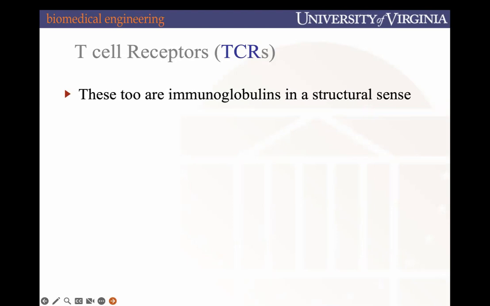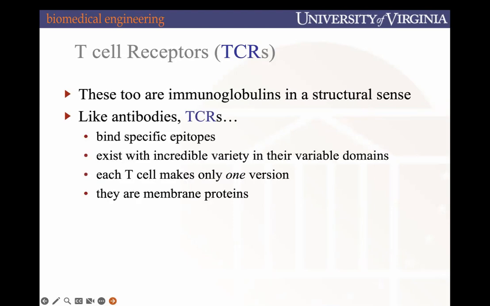And so again, as I mentioned before, these share a structural similarity to immunoglobulins or antibodies. And like antibodies, they have incredible specificity. Last class, I talked about the antigen binding domain, as you can envision, is where the variability in antibodies and antigen receptors resides. For the T cell receptor, because it's functionally the antigen binding domain of an antibody, it has incredible variety and diversity of how many different kinds of T cell receptors we can possess that will then bind to very specific epitopes on antigens.